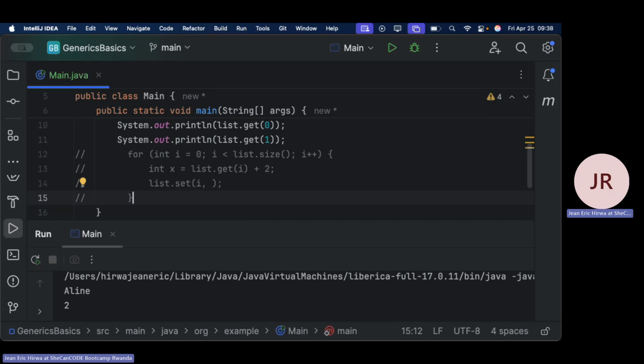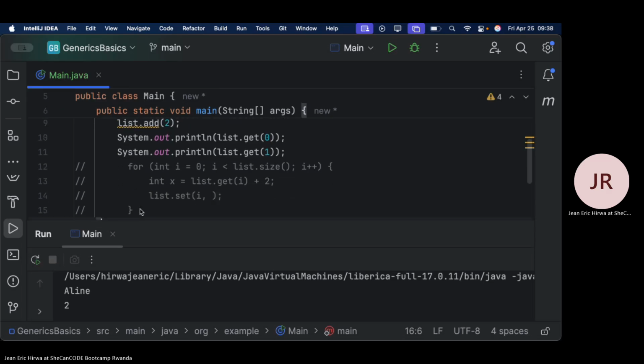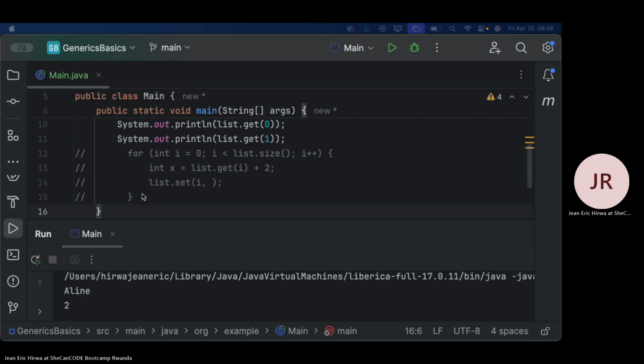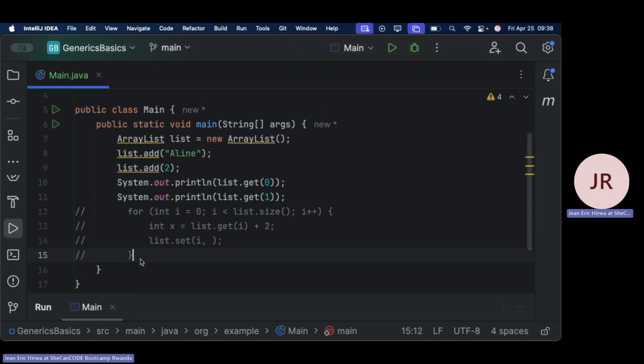So now let's say, let me use what you have in your notes. Okay, so now let's see if we had generics, how this would look like, or if it would cause some errors.